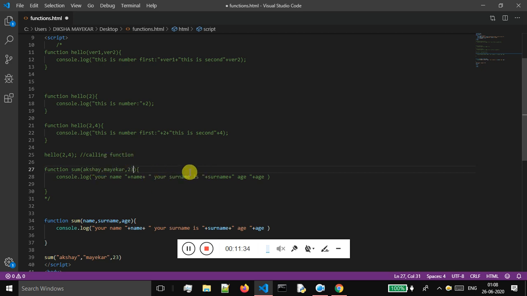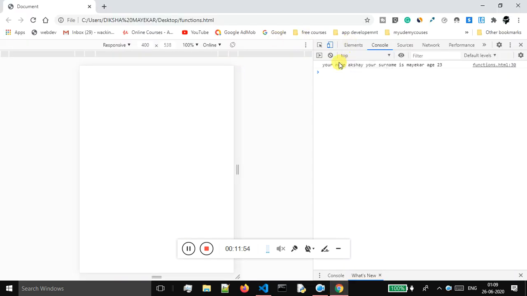All these variables will be placed here, and this is how I'm getting the output: your name is Akshay, your surname is Mahekar, and age is 23.